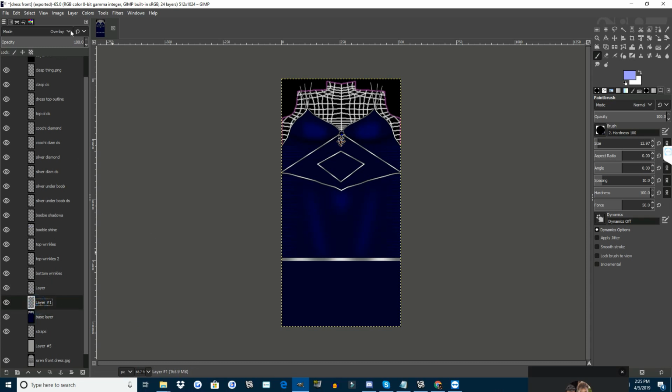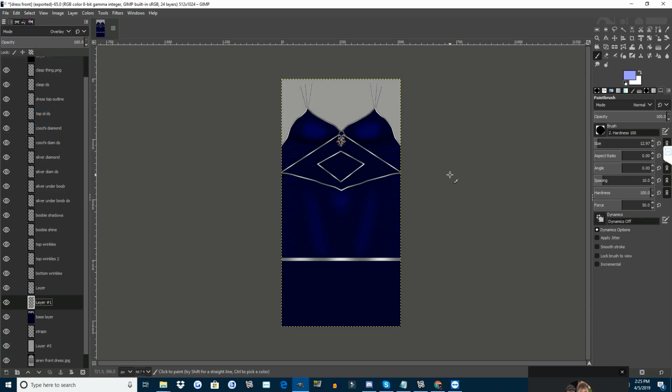I think I'm going to bring the opacity down. Let's see what it looks like first. And then we'll do those little wrinkles right there. Pleats.